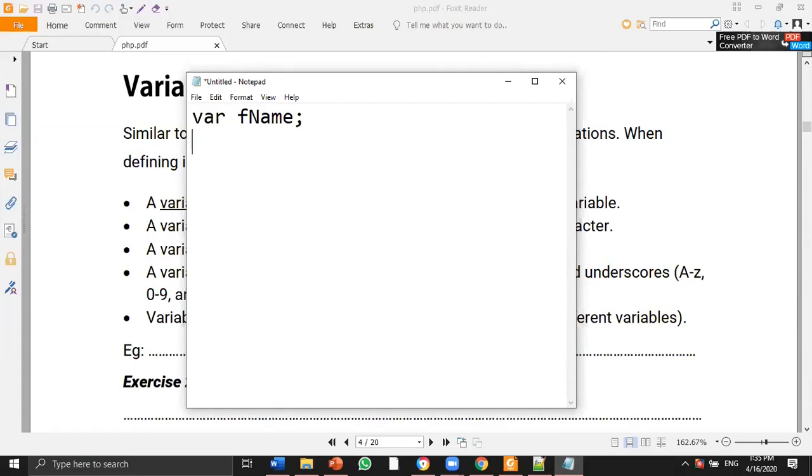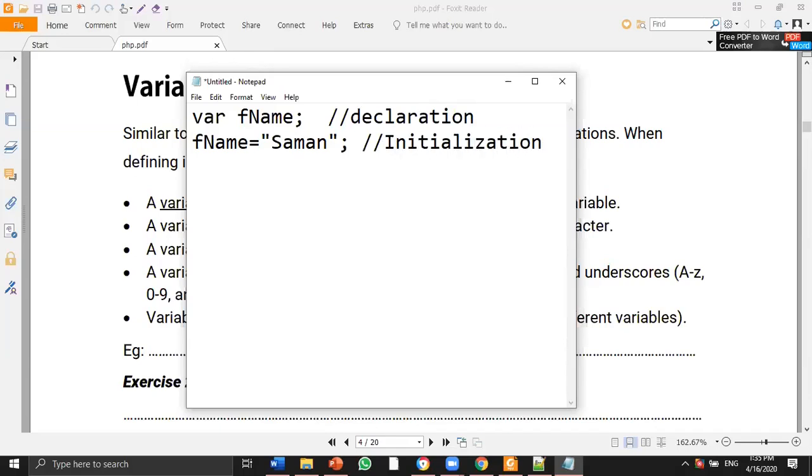Then thereafter, you can say fname equals something, like someone. This is known as the declaration, and this is known as the initialization, so the initial value of the variable is set.